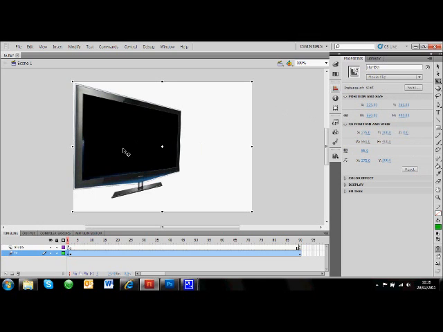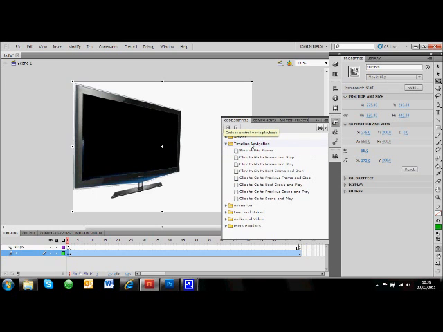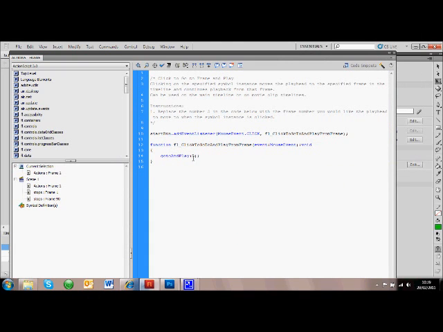Okay, so that's selected. Now what I want to do is apply some actions on this button. I come across here to what's called code snippets. I just click on there. Now the snippet that I want is to do with the timeline. So I click on timeline navigation. And what I want it to do is go to frame and play. So I double click there, go to a frame and play. And it comes up with this, and by default it sends it to frame 5, which I'm going to change to frame 2. And so go to and play frame 2. So when I click on that symbol, which is the picture, it's going to go to and play from frame 2 onwards.